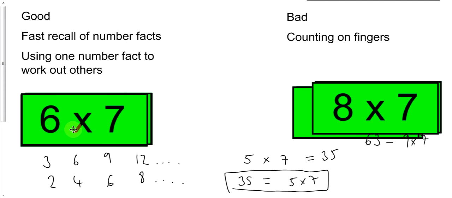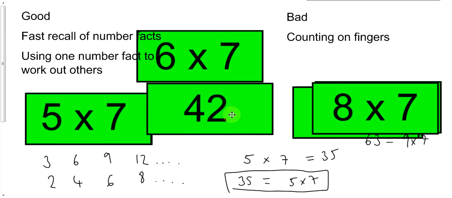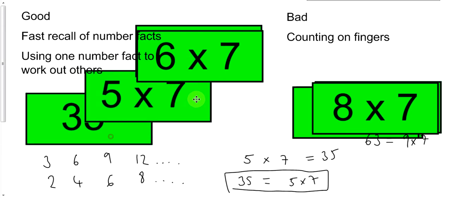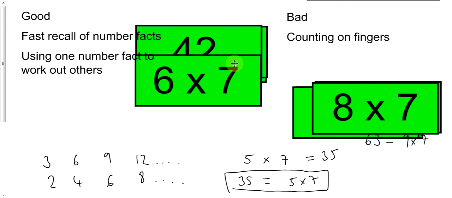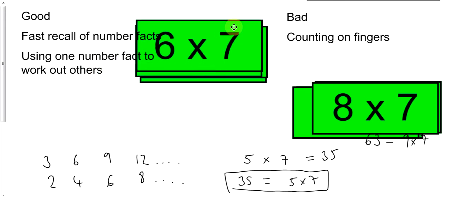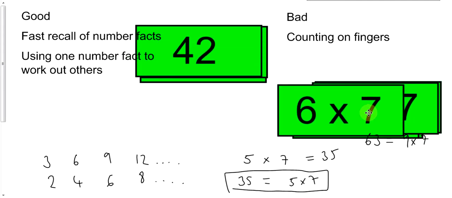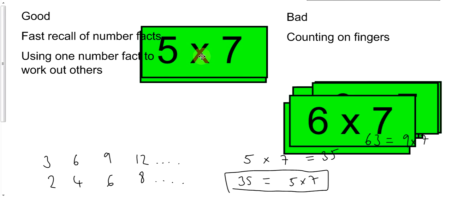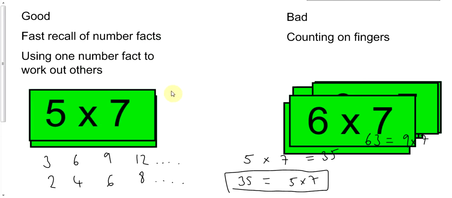With a child, it's important to watch them when they do this, because if a child takes more than a few seconds to get the answer, then they're almost certainly counting on in their heads, and they don't really know it. So that times table card needs to go on the I don't know it pile. Then you review the ones you don't know: 6 7s are 42, 5 7s are 35. When you've reviewed them, you shuffle them up and go through them again. 6 7s, oh, I think I know that one, that's 42, yep, so you put it on the I know it pile. 5 7s, no, can't remember it, put it on the I don't know it pile. And you repeat that a few times until you've got them all.